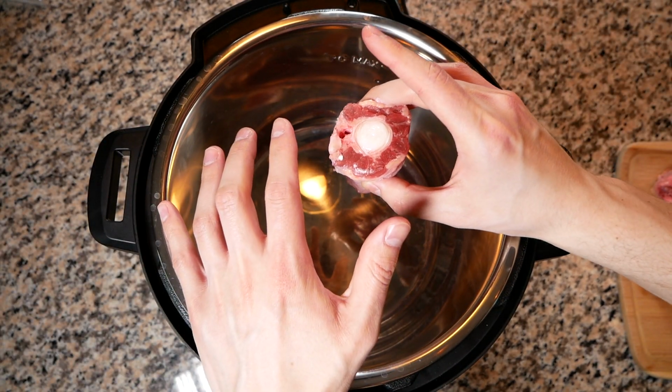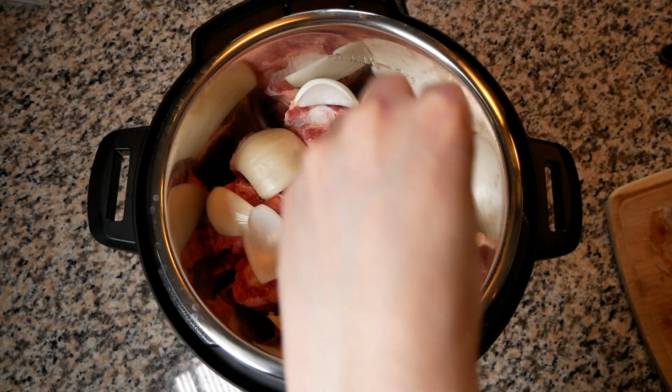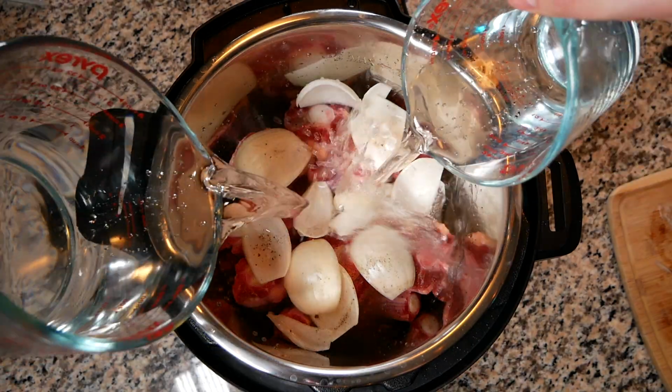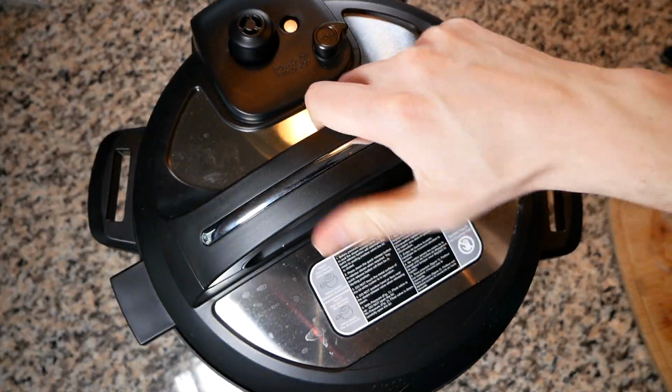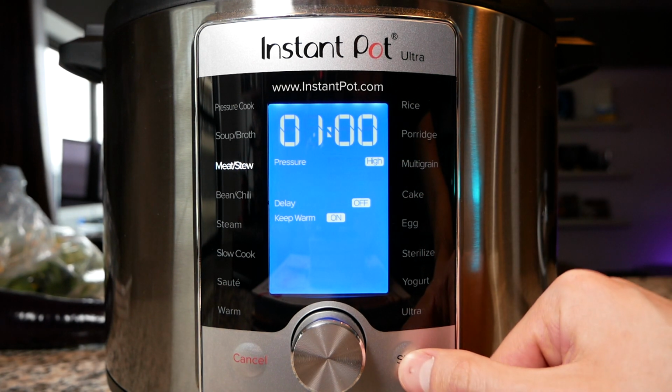Let's get our 3.5 pounds of oxtail in here, along with half a white onion. And let's just add in some salt and pepper. Let's top that off with 6 cups of water. Let's throw in our lid, and we'll just set that to meat stew for an hour, pressure on high. And so while that's cooking, let's prep some of our veggies.